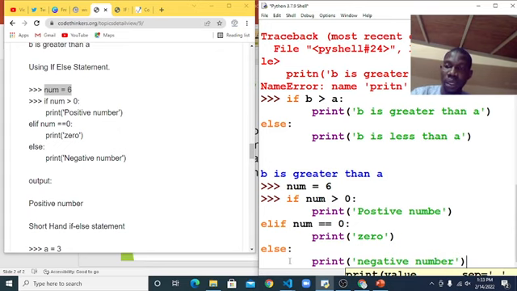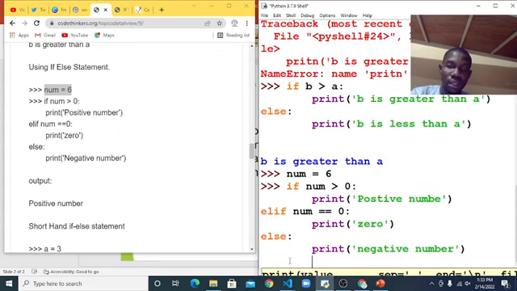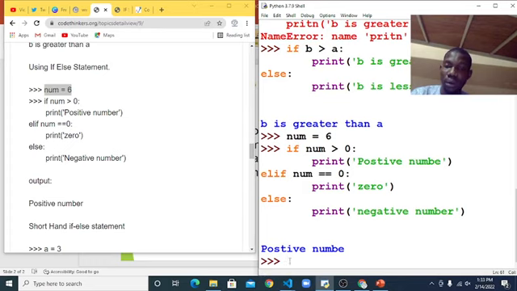Okay, let's run the program. If there's no error, the program will execute successfully. Yeah, alright, there's no error for now. As you can see, I will test to see if this 6 is greater than 0, this will execute, and definitely 6 is greater than 0. So that is why we have this positive number. Sorry, we even had a spelling error here. So we can correct it. Positive number here. That's why it executed. So the program does not even need to go to test for the second one because it has achieved what it wants here. That is how it works.